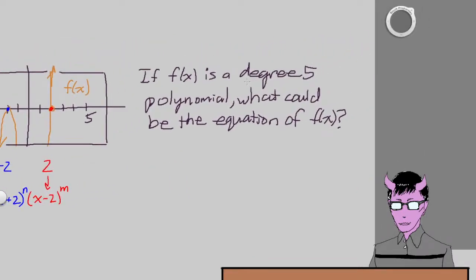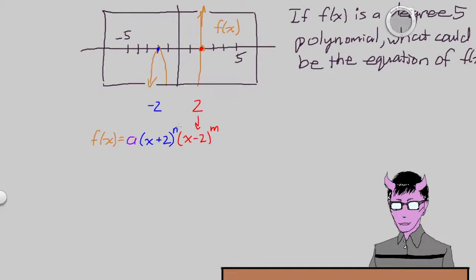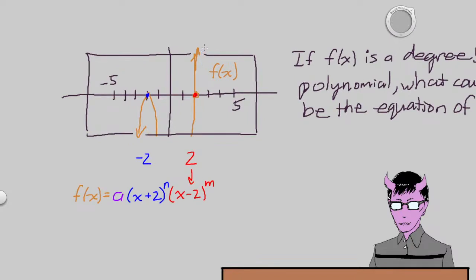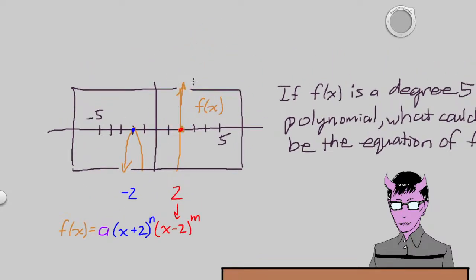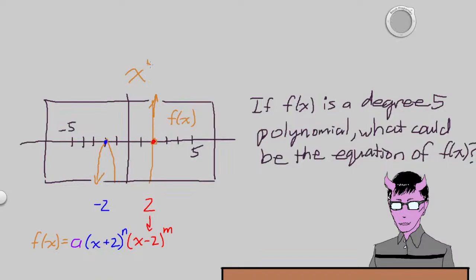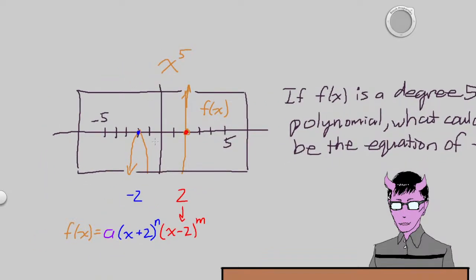And we are told in the beginning that it is a degree 5 polynomial. So if you summate those two numbers, then we need to generate an exponent 5 in the end. And that's essentially what we're going to follow up from. Okay. And to make note of the end behaviors, this is a down upwards situation. So that means that we have an odd exponent, which is good because it agrees with the problem right here, degree 5. So we're going to have degree 5, and then we're going to have a coefficient in the front. It needs to be a positive coefficient because, again, we're going from down to upwards.